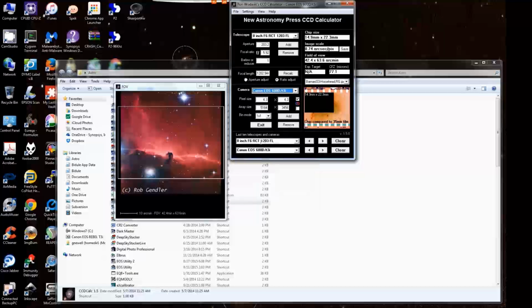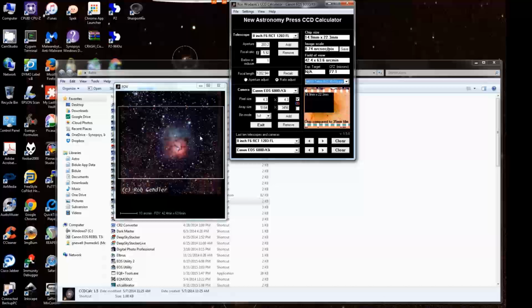So this is my focal length with the focal reducer, and here's my camera. And so all of this information is correct for that rig. So it's telling me that I've got a 42 by 64-ish arc minute field of view, M20. And there I can see what it's going to look like in my field of view. So that's a pretty good sized object to be imaging with this particular imaging setup.